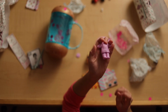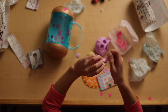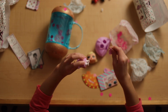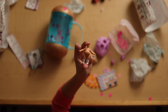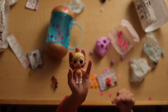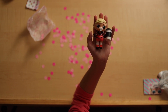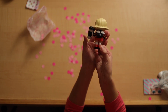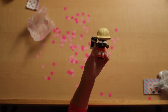And the body, let's take this off first, the legs. They're white socks. Here's our doll. Let's get her dressed. Wow, look at this LOL. She looks so cute. And look at the backpack. It has wings. How cute.